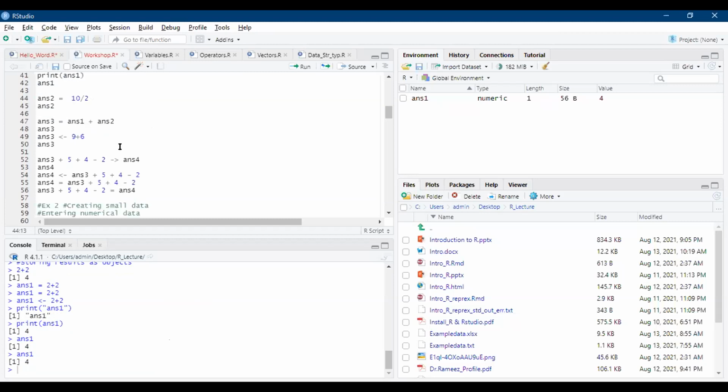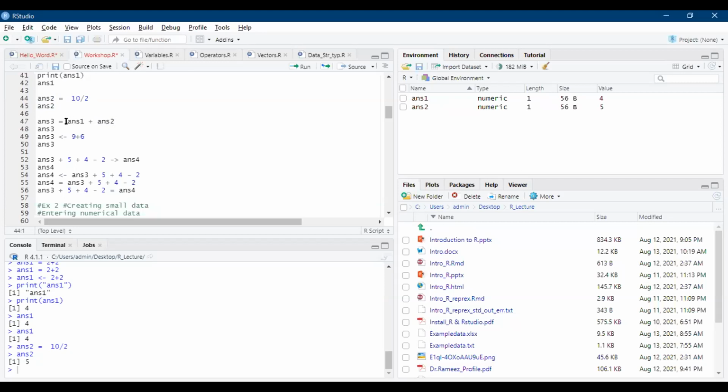So the same way you can create answer 2: you can divide 10 by 2 and store that answer in this particular object called answer 2. Don't get confused by the name answer 2. It can be any name, even your name, but with the conventions I've previously discussed: you shouldn't start it with a number. You can end it with a number, answer 2, but it will not take it if you start it with 2. Okay, those are the things we should remember.